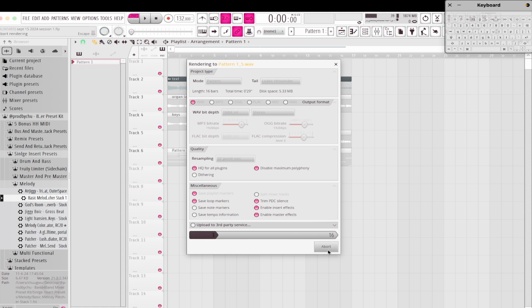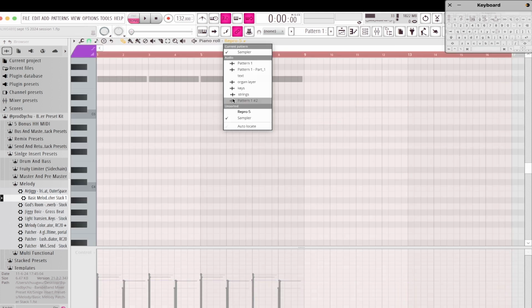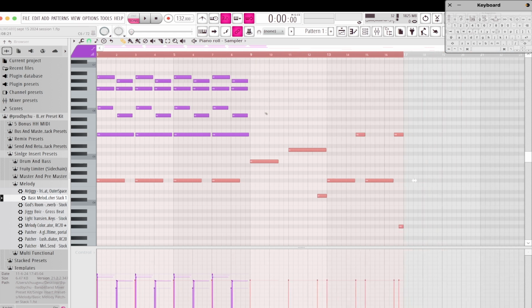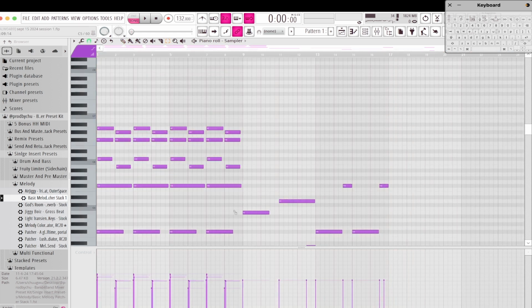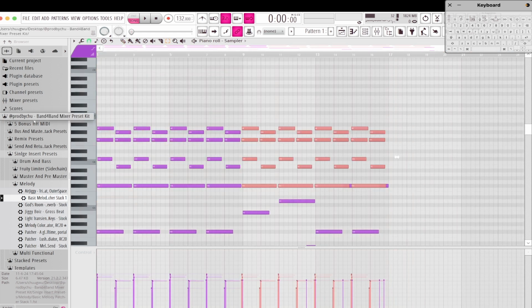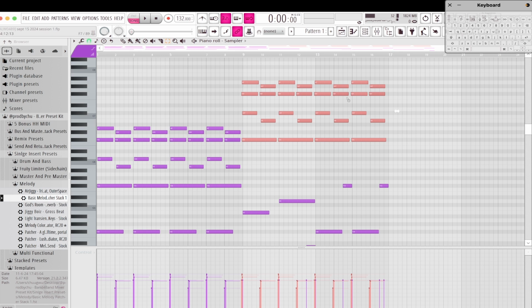And then there's your bass line for the melody. So then you cut that from Repro, go to your sampler, and you just paste that in there. And then you can literally just boom like this. Since I made it over 16 bars, just duplicate this. And then boom, you could push that up an octave to make it more unique.